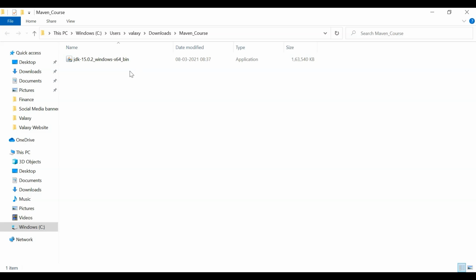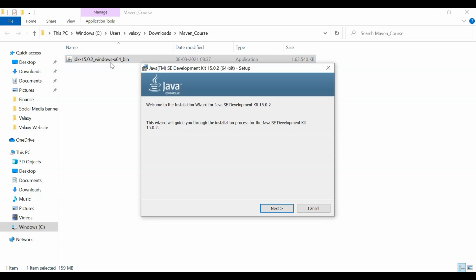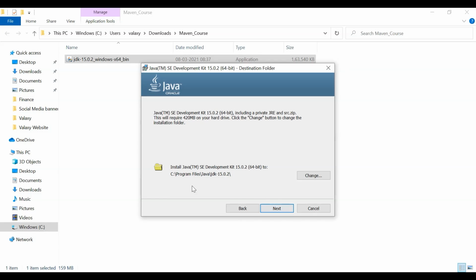So this is the package which we just downloaded. Let's double click on this one to install it. You should have admin privileges to install these Java packages. I'm already admin on this account, so there is no issue. I mean to say on this system. Alright, so this is the welcome wizard to set up our Java. Let's go, nothing to change over here.